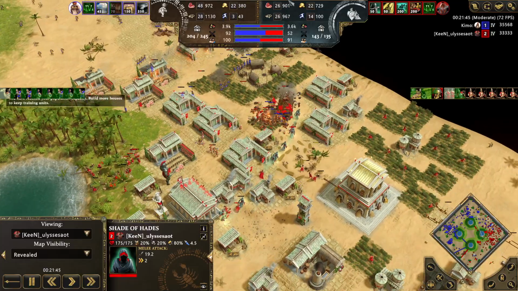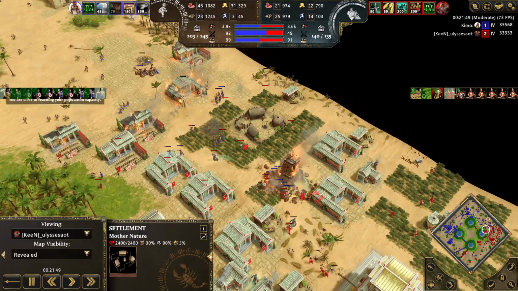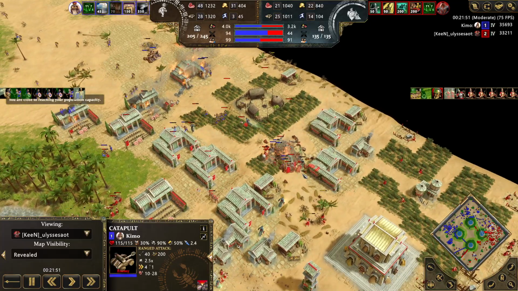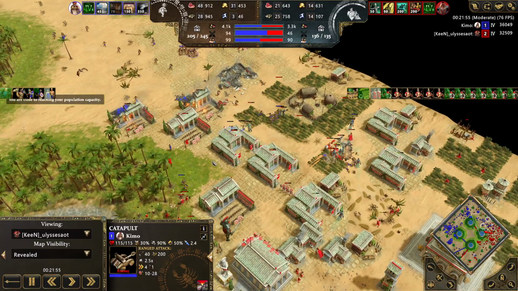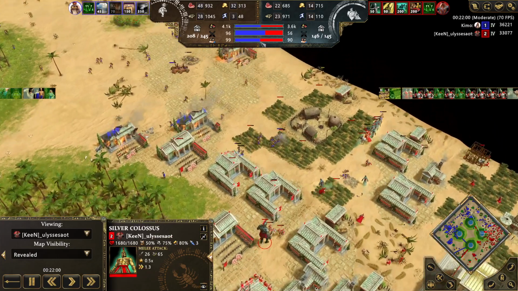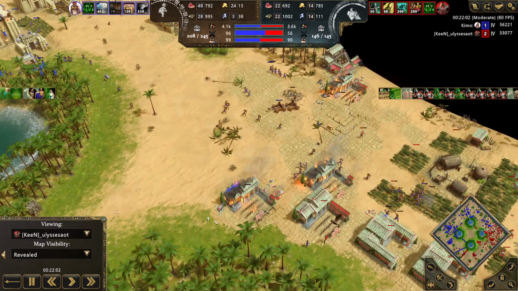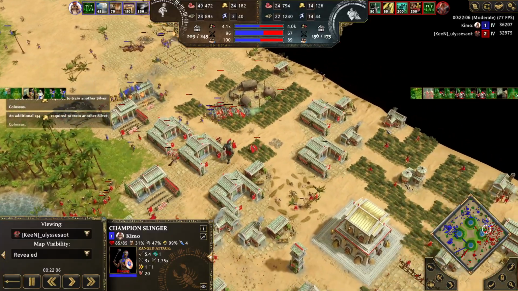Lots of shades coming in as well. Unable to get that TC up. He will come back. Trebuchets. Catapults. Call for death are coming across the board now too. The gold mine eater is coming on up north. Unlimited amount of axemen being produced here by Kimo.